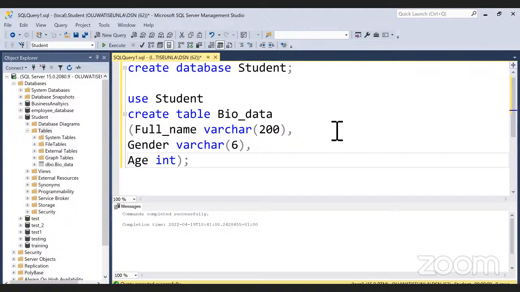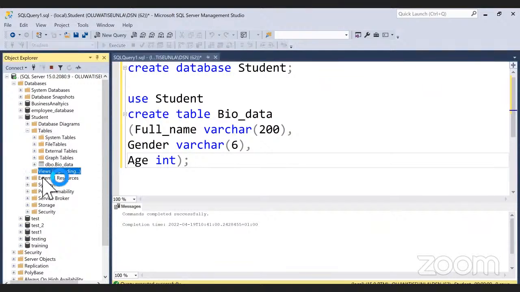Done, all right. Then, if you notice, I have full name, varchar. There are other things you can add to it, but these are the basic things. One of the other things you can add is whether you want this particular table to accept empty values. Somebody might sign up and put their name, but leave out gender. Have you seen forms like that? They will fill the form and just not put their age because they feel, why should I put my age? I don't want to declare my age. But I'm just going to show you where to see that.